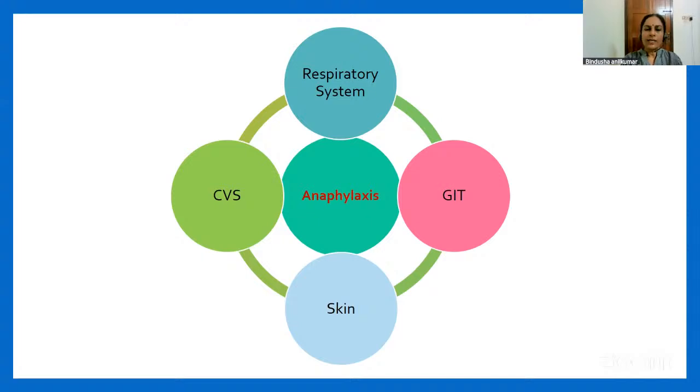So, if the patient is having skin manifestations along with the other system involvement, it will be easy for us to make a diagnosis of anaphylaxis. But there are few cases where the skin manifestation is not there. Sometimes you may just present with respiratory distress and shock or GI manifestation without any skin manifestations. Then also we need to think about anaphylaxis whenever there is a constellation of findings, that is, different systems are involved. You need to think about anaphylaxis as your differential diagnosis.